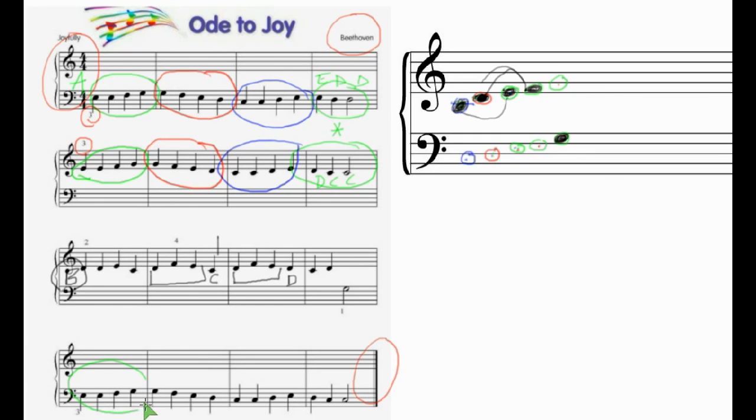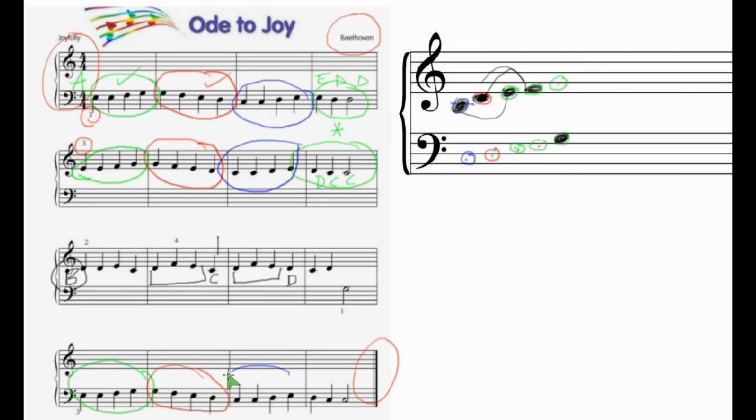All right, the last section of the piece is the last line of the music, and we'll see here this E, E, F, G is here, E, E, F, G. So this is the same thing that we played on the first line. The next thing we have is the notes coming down here, G, F, E, D, and again, same as we played on the first line.